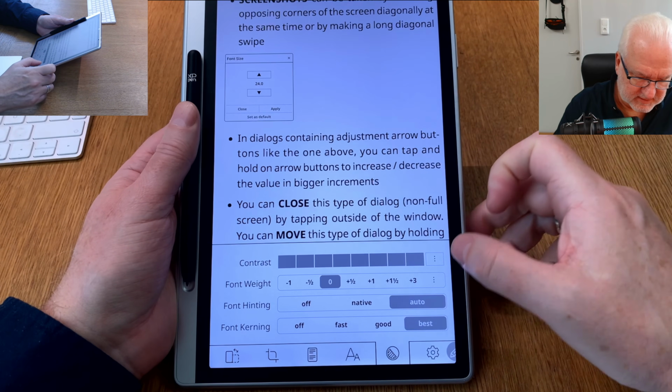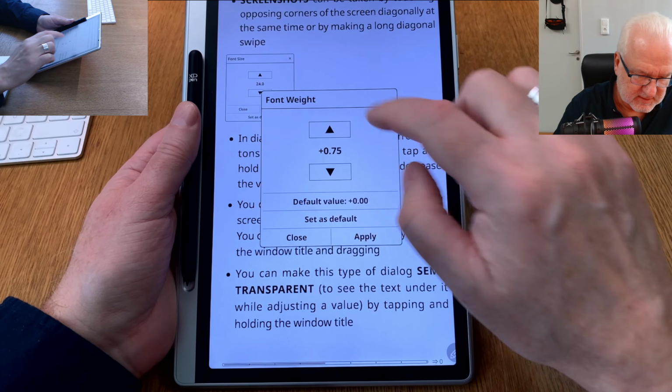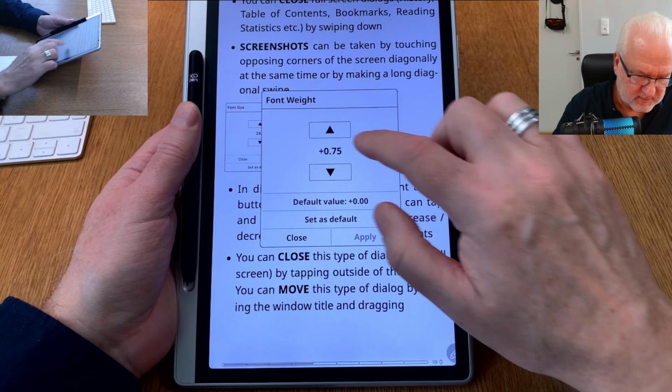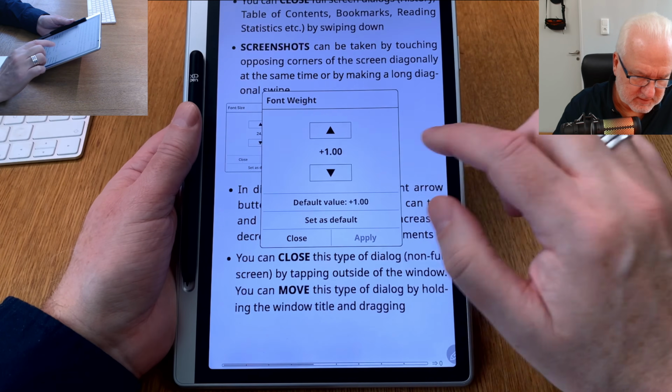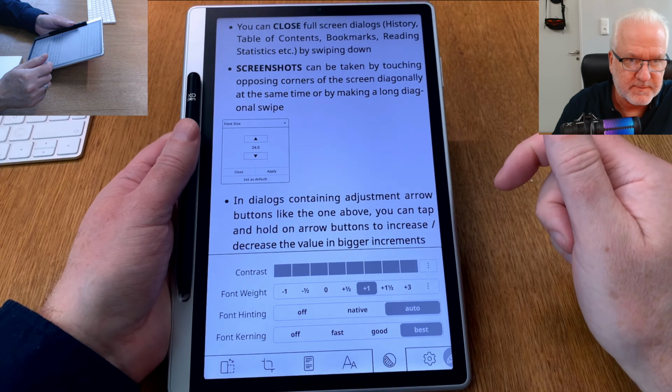And font weight, I usually have a bit of font weight. We can usually have 1 there, maybe. Set as default. That's a kind of bold of the text, if you know what I mean.